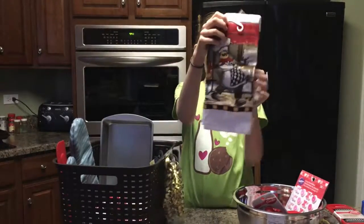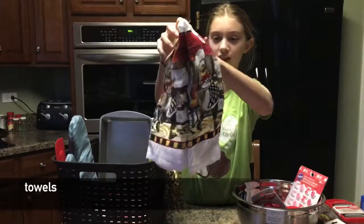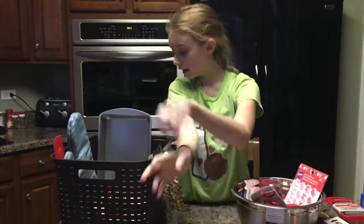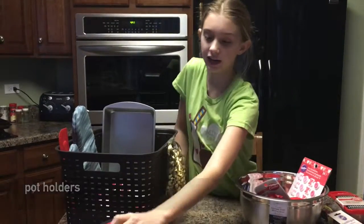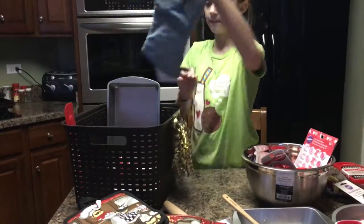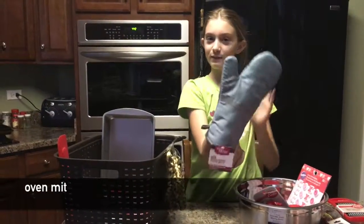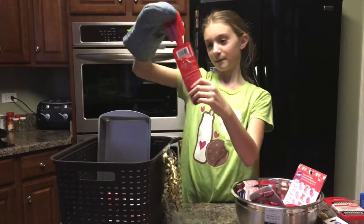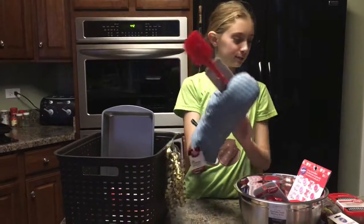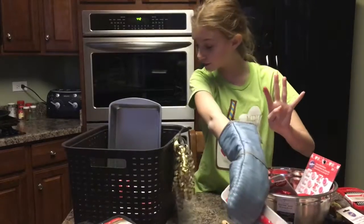Now we have these towels with a little pizza chef guy. And then there are some matching pot holders. Two of them, with the same design as that one. That's kind of cool. I've got this oven mitt. Gotta grab everything. Another spatula. So now I've got 1, 2, 3, 4 spatulas.